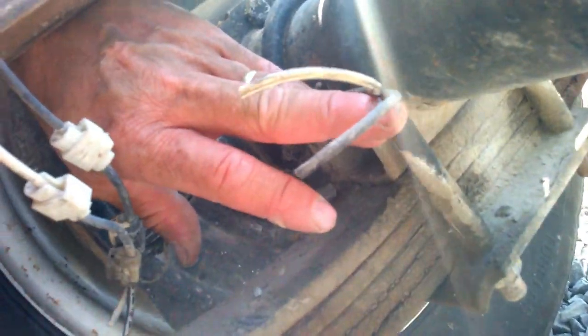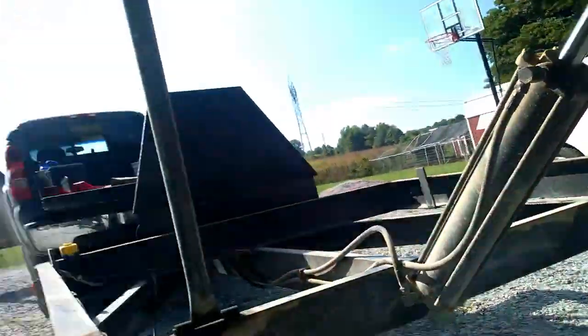But where the problem is, to get my communication back and to make the brake controller happy, I had to cut the wires where they feed in through this front axle and go all the way across to the other side. So with that being the case, basically what this translates to is the wiring that's going along the inside of the axle is where the problem is.